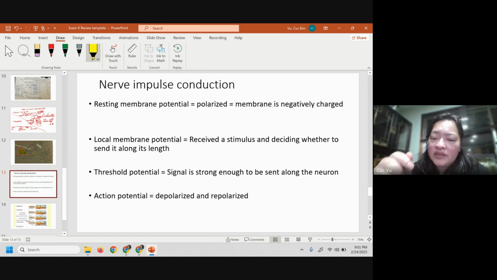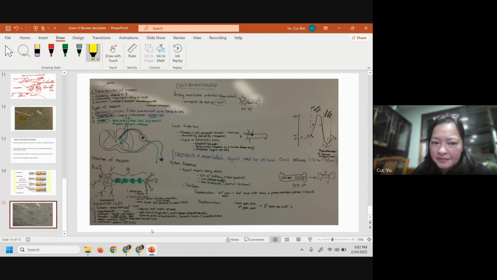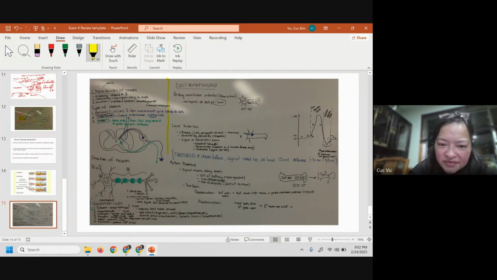But the nerve impulse conduction is the physiology part. It's the how things work. So this one you want to make sure you understand as well. I do believe I have a cognitive map of it though. Here it is. Okay, so if you're not quite sure about it, all of this right here is on that. If I have one board and it's more than half of the board that I focus on, it's a big concept. Okay, so make sure that you do go through electrophysiology.